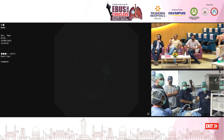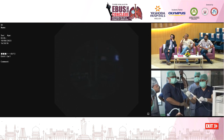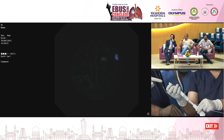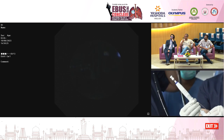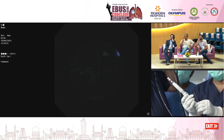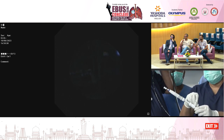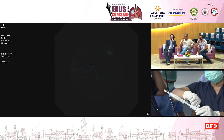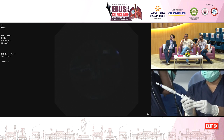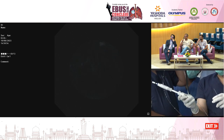Pratik, can you just tell us, when the needle is inserted, the parts of the needle very quickly, really brief but quick. Dr. Nitish is handling the needle, sir. So the part he's holding right now is the stylet. That is the needle length adjuster that sir is adjusting. That determines the depth of the needle. Then this is the sheath adjuster, the knob to adjust the length of the sheath. The role of the sheath is basically to protect the scope from the needle puncture. Protect the scope, sorry, not the sheath. And this is the fixing hub.